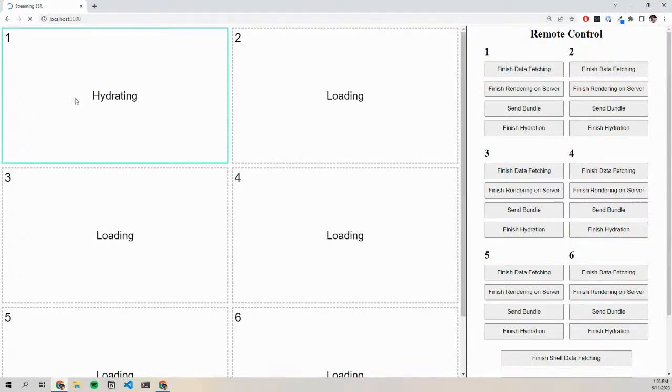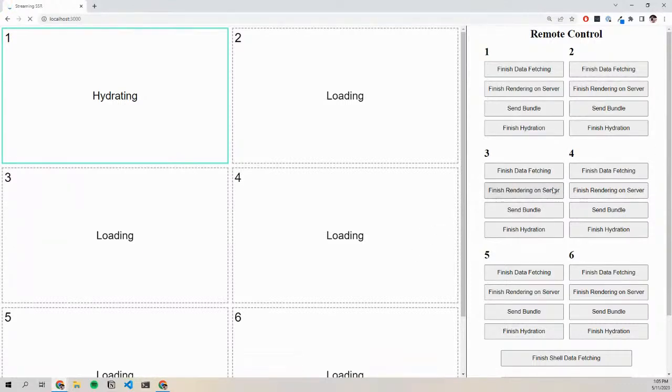They do not need to wait for the bundle. Before, we had to wait for data fetching and rendering on the server to actually ask for the bundle and receive it. Now we can have the bundle sent to the client before we even finish data fetching and rendering on the server. So by the time the HTML for this component reaches the client, we can start hydrating right away. Okay.